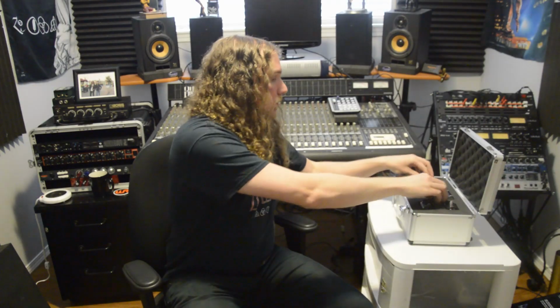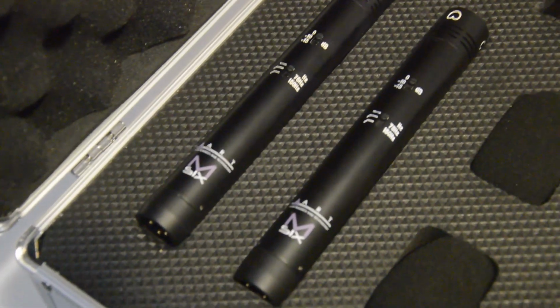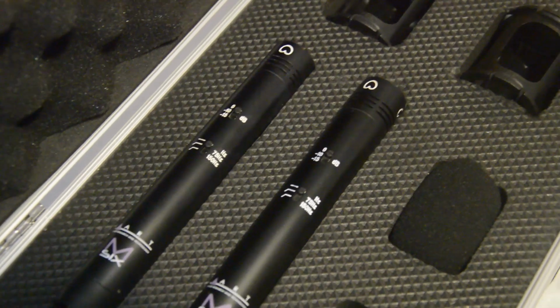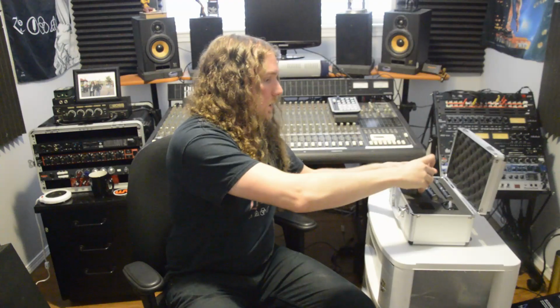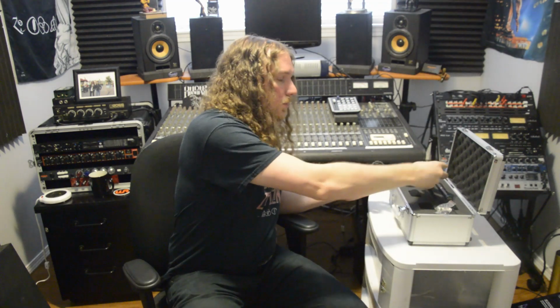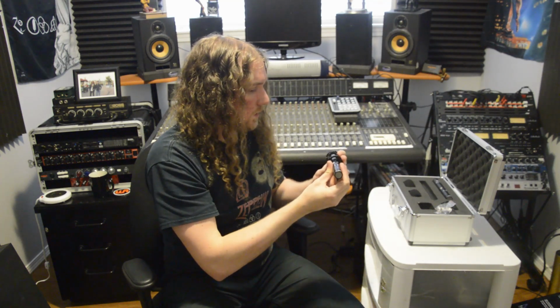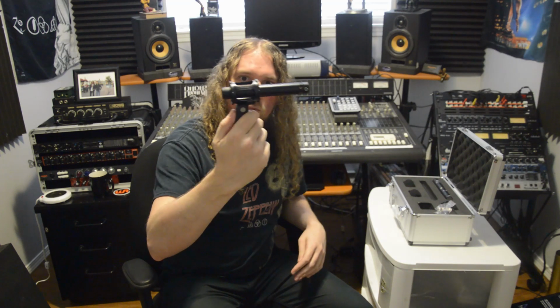So inside, we've got two mics. We've got a windscreen for each of the mics. And we've got these two little shock mounts like these. Now, I had never seen these ones before. They're pretty cool. They're just kind of elastics in there, and so you don't have to deal with the big, bulky, traditional shock mount. And it seems to hold it in there pretty good.